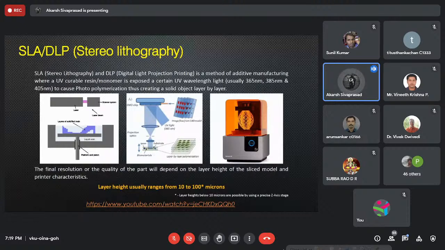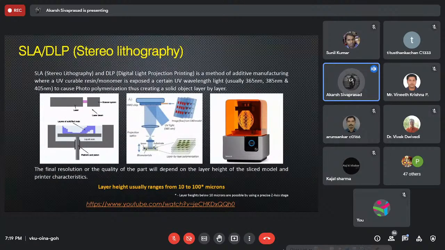The laser source hits two articulating mirrors, so that depending on the angular position of those mirrors, you can articulate the laser spot at whatever XY position you want. You keep doing that, and you get a 3D object at the end.